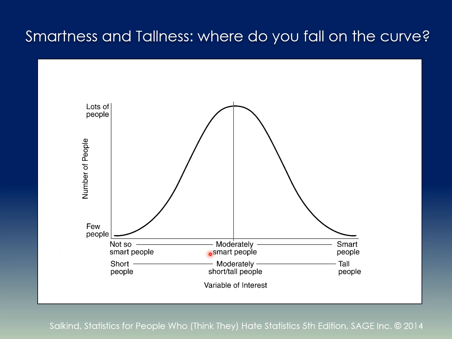So on the bottom here, we're measuring certain variables on people, and so we're going to measure level of smartness and also height. So on the x-axis, we have this range. Close to the left-hand side here, we've got not so smart people, and then at the far end, we've got very smart people. It's the same thing with height underneath it. We've got some very short people on the left-hand side, and on the right-hand side, we've got some very tall people. In the center here, again, we've got moderately smart people and moderately short, tall people, right? So these are our variables of interest, and these are the ones that are simply on this particular diagram.